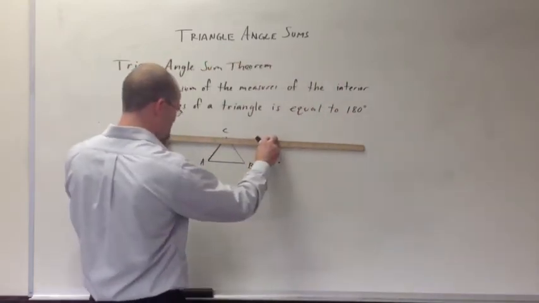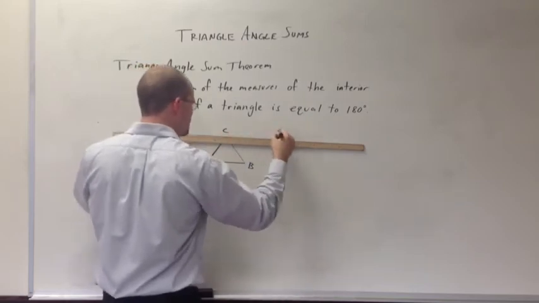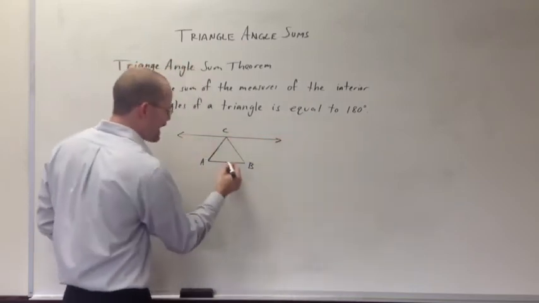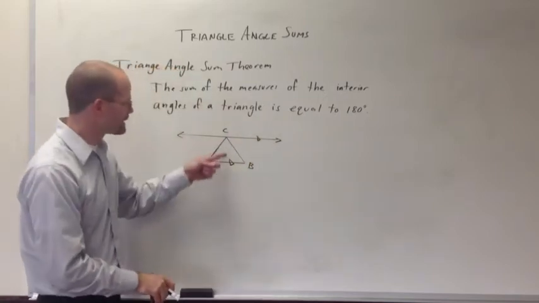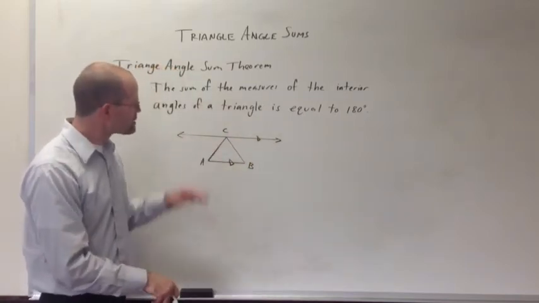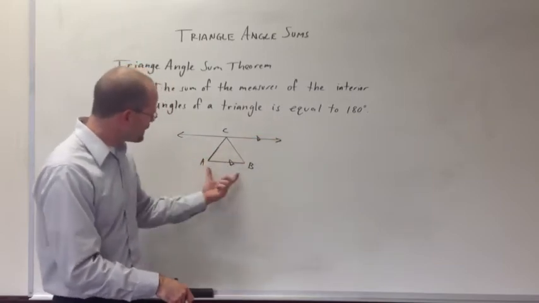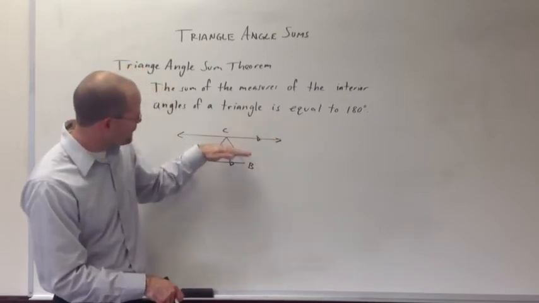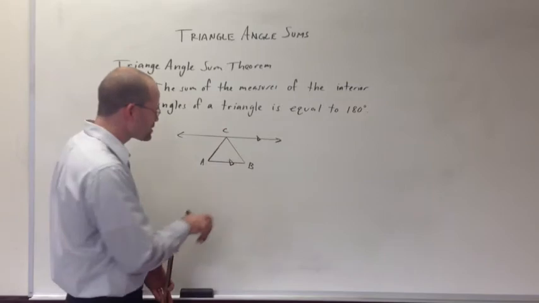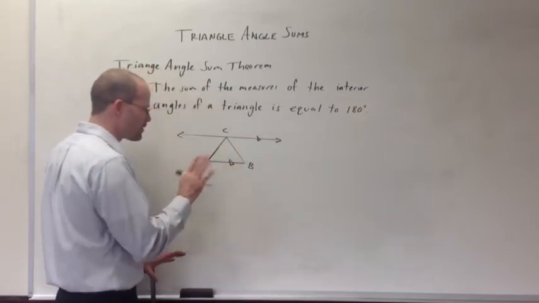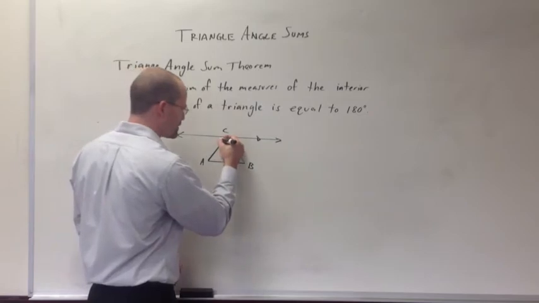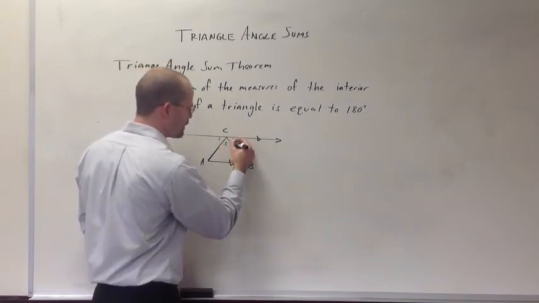There is some line that exists that is parallel to line AB and passes through point C, the vertex. And as soon as I've drawn that line in there, you can now see that I have two parallel lines, and I also have two transversals. So we're going to look at one of them in turn. To make this whole process a little bit easier, I'm just going to label these 1, 2, and 3.